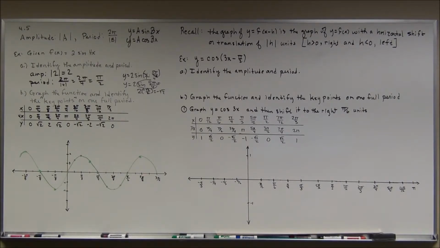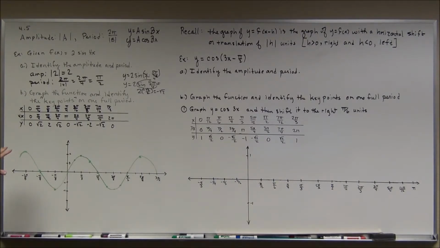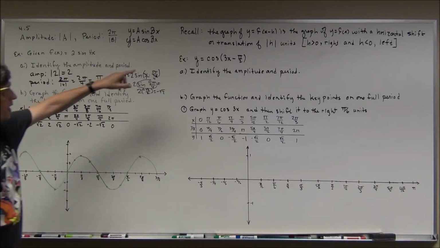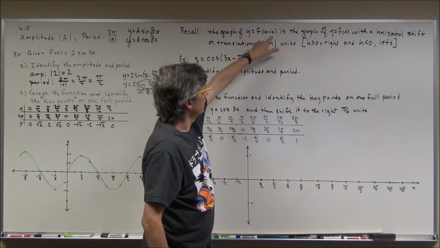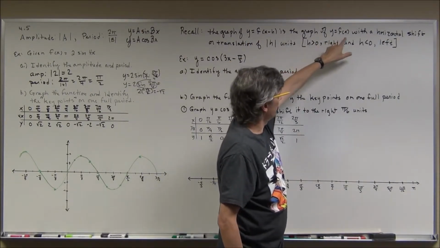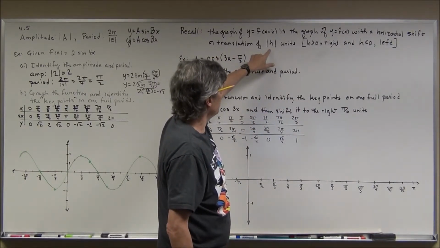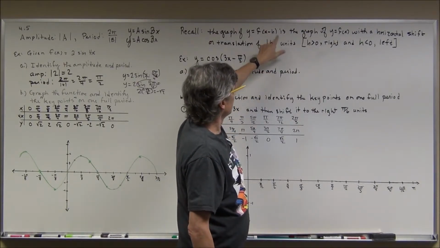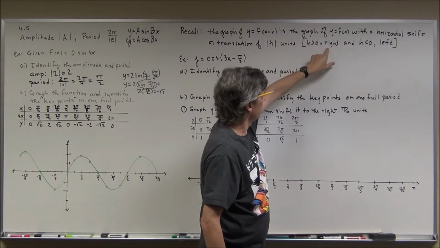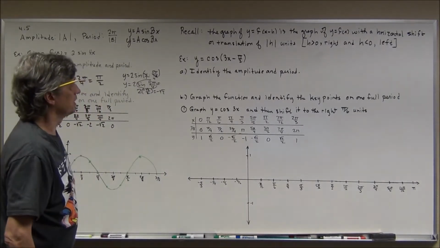Now I have a bit of a change here because I'm also going to consider what we call a translation. Now you guys, we've done translations before. In fact, if you have the graph of y equals f of x minus h, h not equal to 0 here, this is the graph of y equals f of x with a horizontal shift of, or a translation of, absolute value of h units, which means, of course, that if h is positive, so it's going to look negative with a minus sign, but if h is positive here, we're going to shift it to the right. If h is negative, we're going to shift it to the left. This is sometimes called a phase shift.